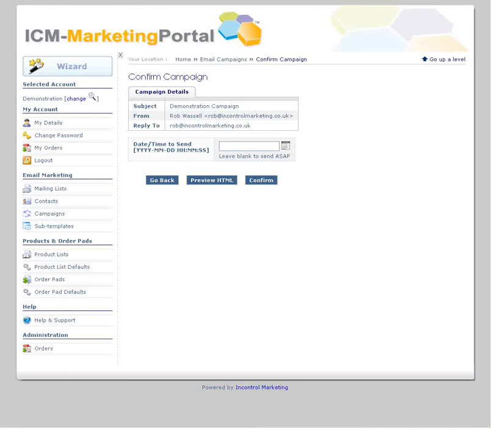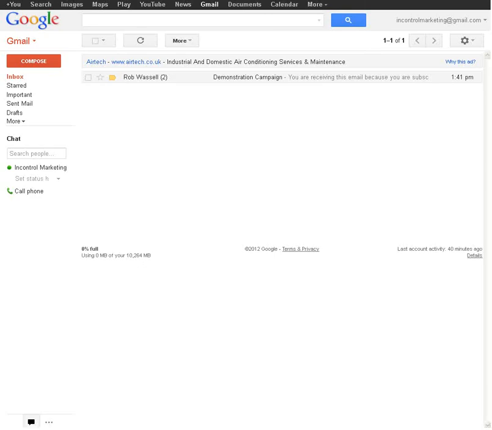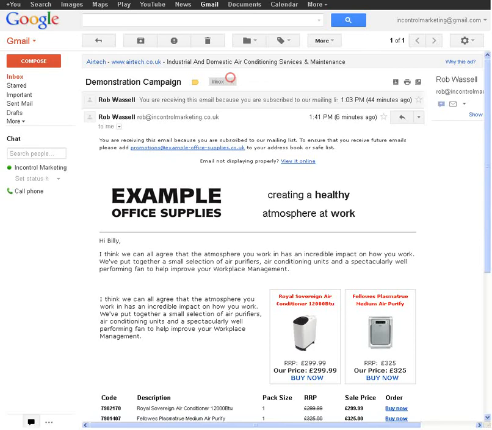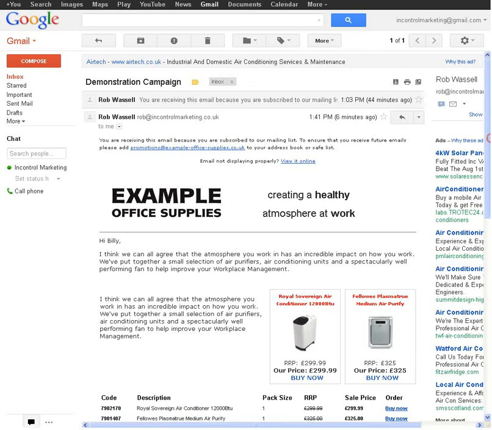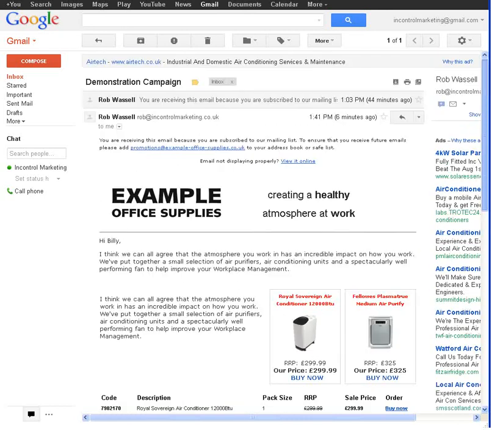We can also select when we want the campaign to be sent, either now or in the future. Very handy if you're preparing your weekly or monthly marketing activities in advance. The system will now prepare the email, merge it with the recipients, populate the custom fields, add it to the queue and send it, and usually within moments it's gone. We can see this for ourselves by logging in to our email client, in this instance Gmail, and here it is. Now let's look at the statistics.